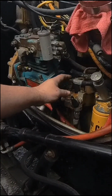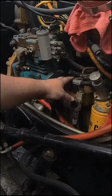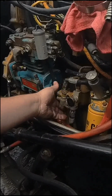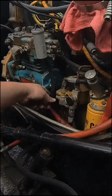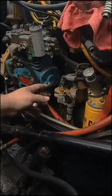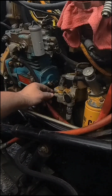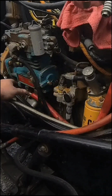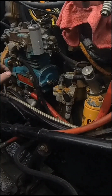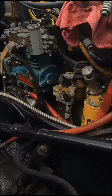I got them 2 bolts out, and I loosened the fuel lines so I can move that. I already put this compressor on. I can't remember if I had to move that out of the way, but it's awful tight up against that fitting. I mean, you got a little room. Might be alright. There's not much room. I got that off. I'm going to work on these bolts. There's 2 on the top and 1 on the bottom. And then should be able to pop this thing out of there.